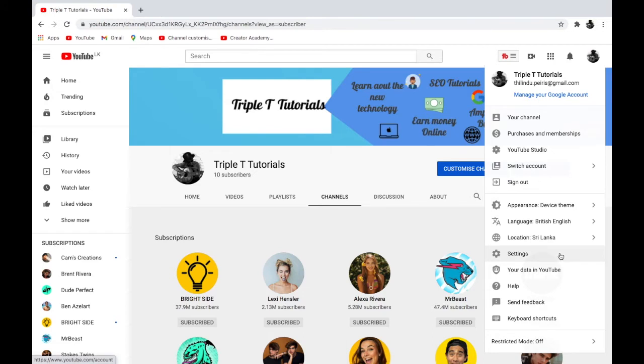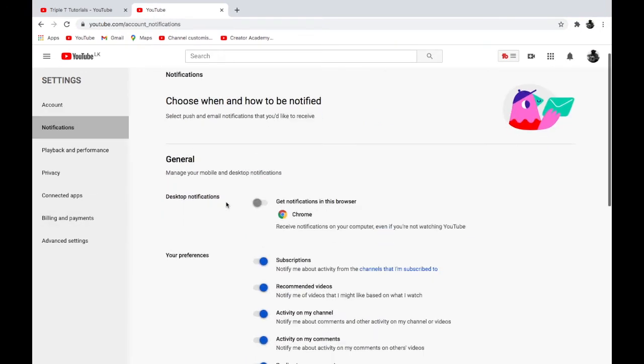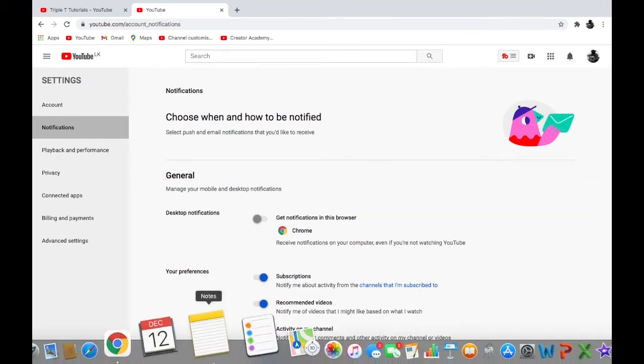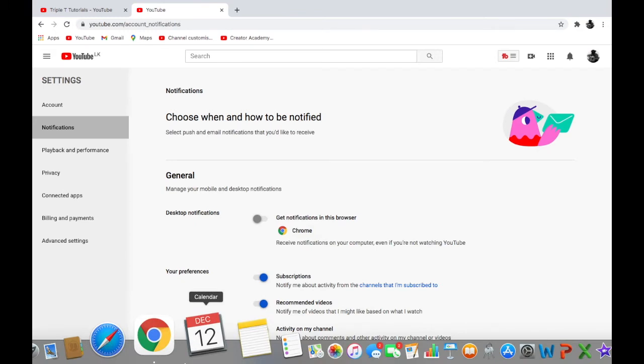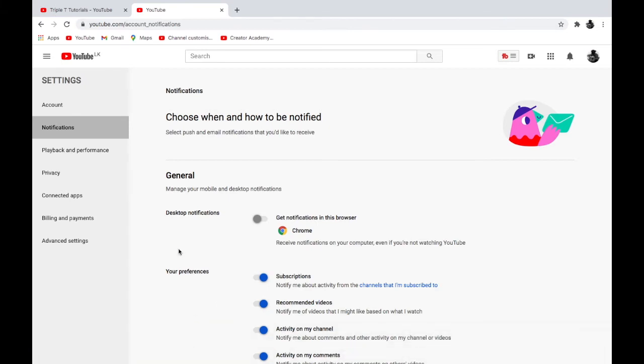First, click on Settings. As I want to open Settings in a new page, I'm going to press Command and then click on Settings. As you can see, a new page opens up, and it's the settings. From here there are many options as well. Notifications, the notifications from this browser, Chrome. As I'm using Chrome, I get notifications from Chrome. Also, there's a new update for Chrome on Mac. Mine was updated like two days ago.